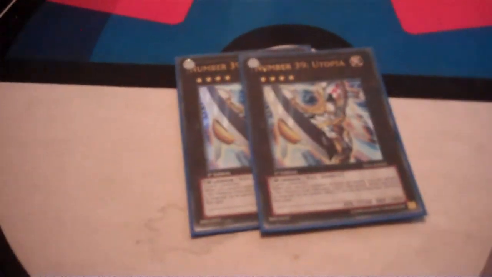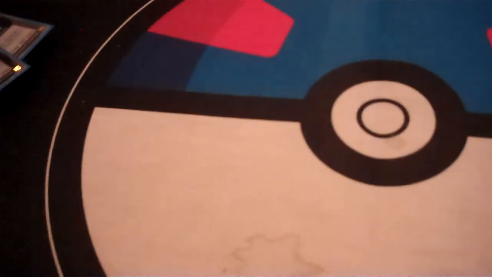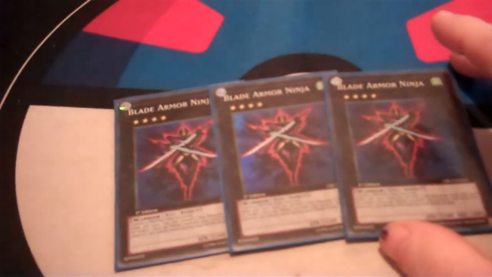Then we have 2 Utopia. You only have level 4 monsters in here, so there's no point putting rank 3s in there. So yeah, 2 Utopia is quite big, quite powerful. You get attack, it's light as well if you need it. Then we have 3 Blade Armor Ninja. Wind to go for Great Tornado, and level 4 needs Warriors.